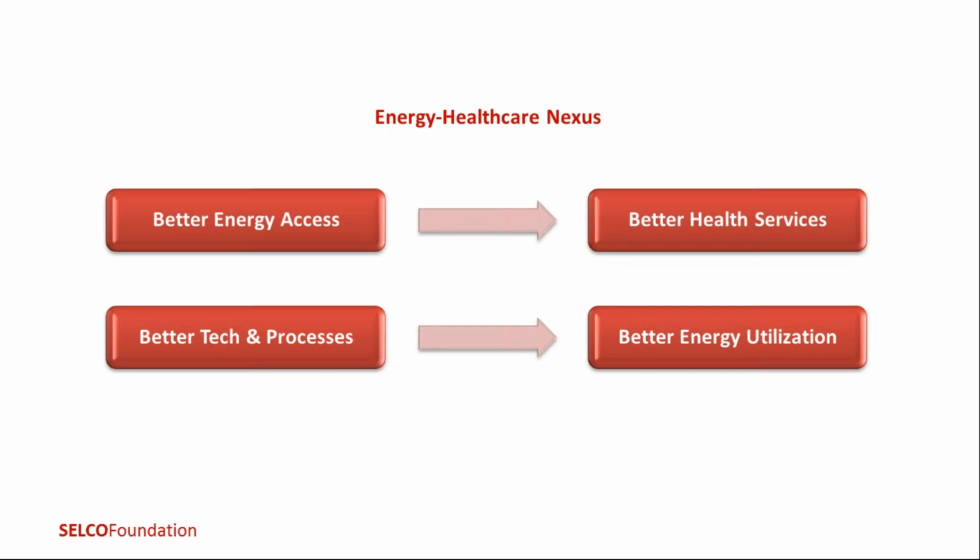When we look specifically at the energy healthcare nexus, we can look at it from two perspectives. One is the fact that better energy access can result in better health services. By better health services, I mean the quality of services, whether that is inpatient, outpatient, maternal care, vaccination, etc. The quality of those services can be bettered because there's more reliable access to energy. And the quantity of services that can be added to the health center can also be increased because of reliable access to electricity.